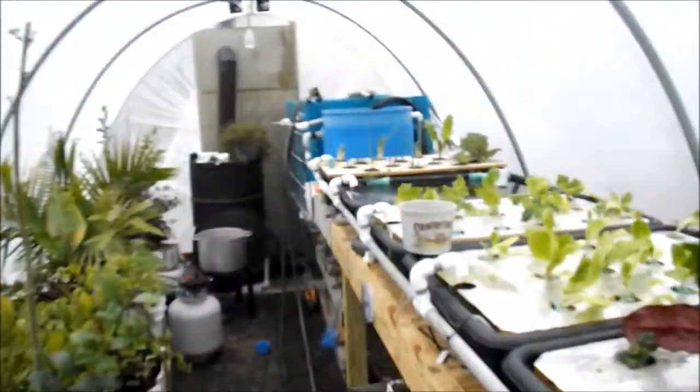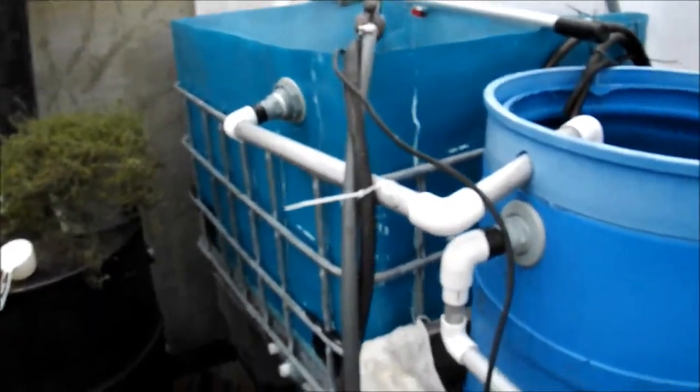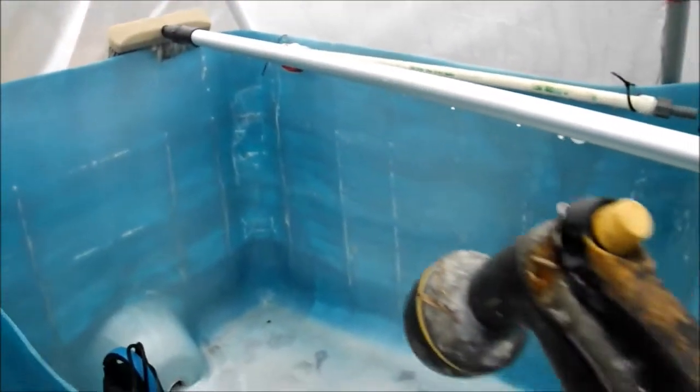All the soap and bleach has been removed. I warmed up some water, turned the pump on itself, washed it all out, and scrubbed it. Now I'm fixing to get some baking soda and maybe a little Epsom salt, put it in there, and do the same thing — scrub it all in to neutralize it.